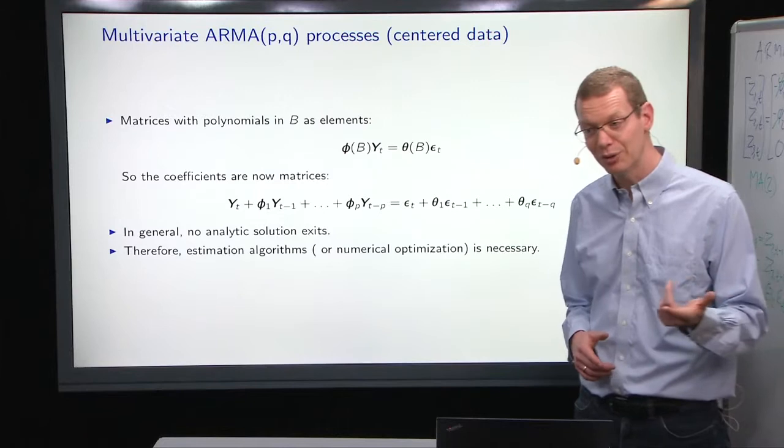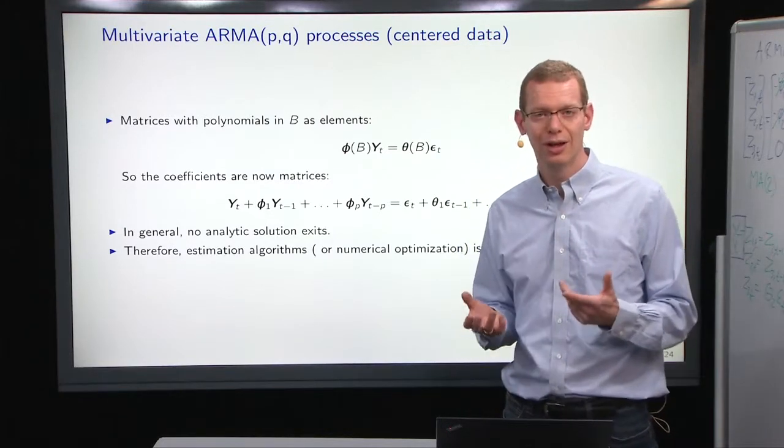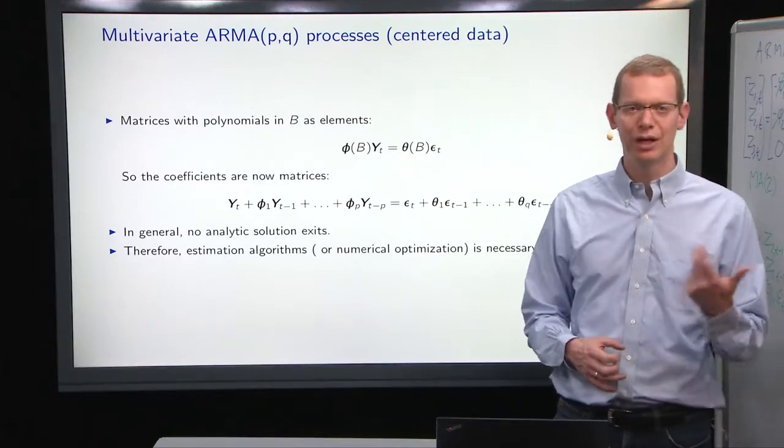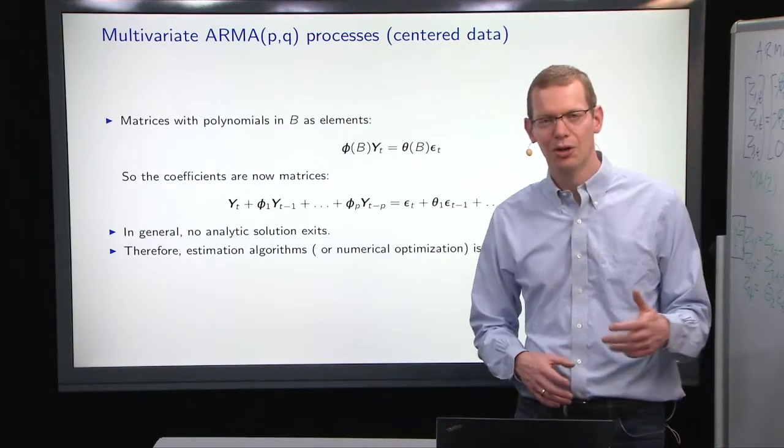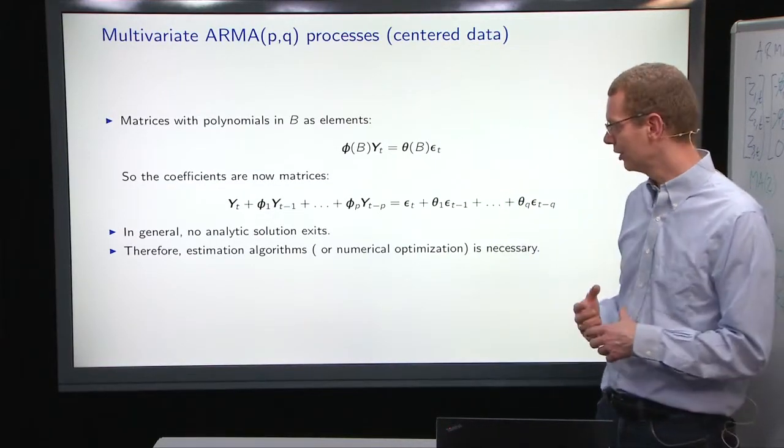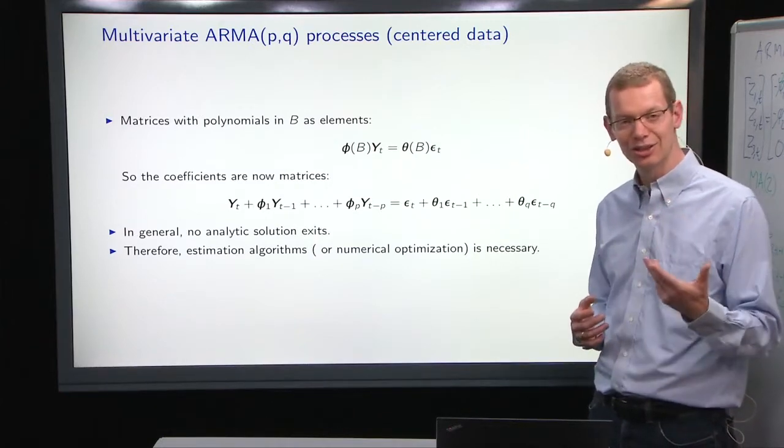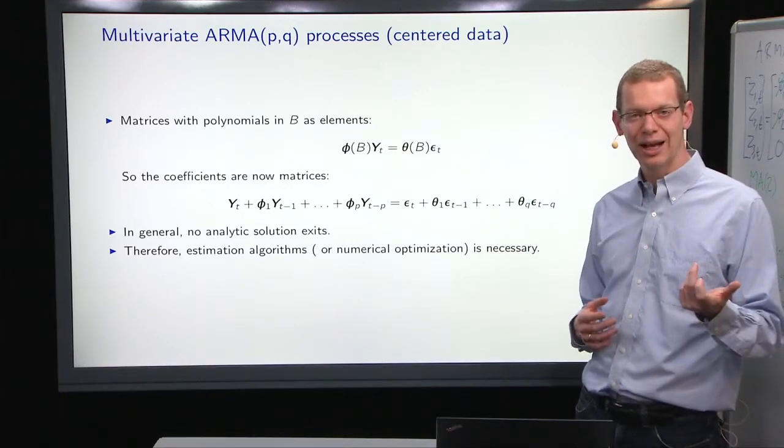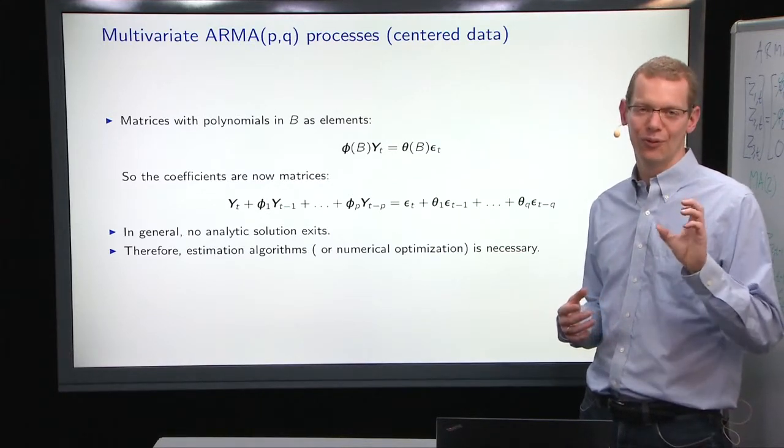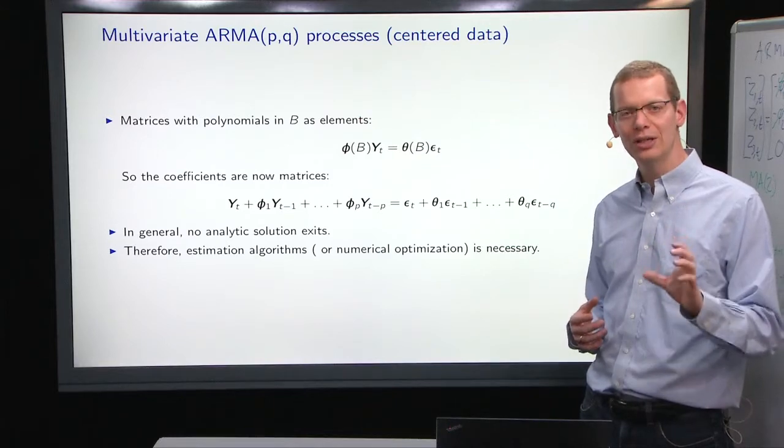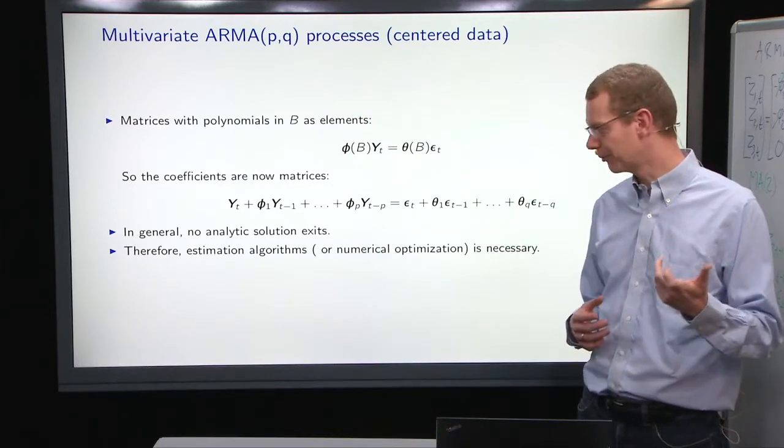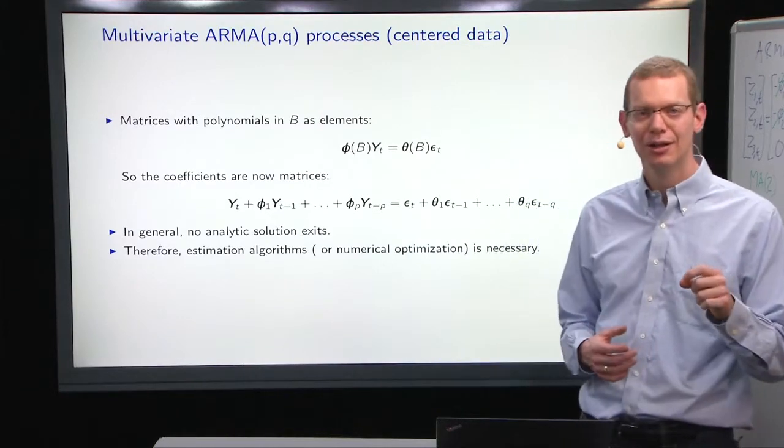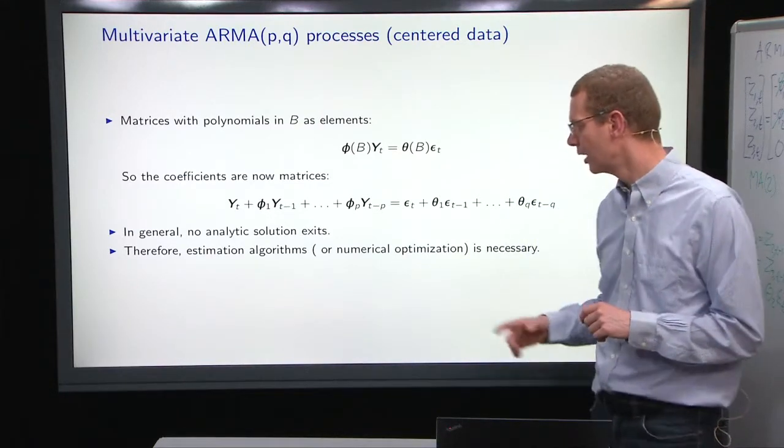You can do it there, but you also have to keep in mind when you do the Yule-Walker equation, as we did in the univariate case, you cannot say so much about the variance structure of that. So maybe it's not the most appropriate thing to do in practice. It's just a way that works to get some estimates. But at least when I'm asking, whenever possible, you should always include a measure of uncertainty because the likelihood that you estimate the true value is zero.